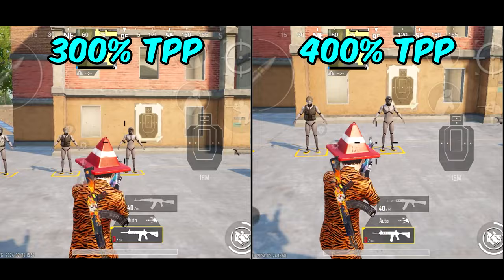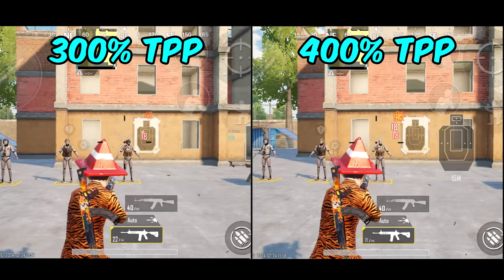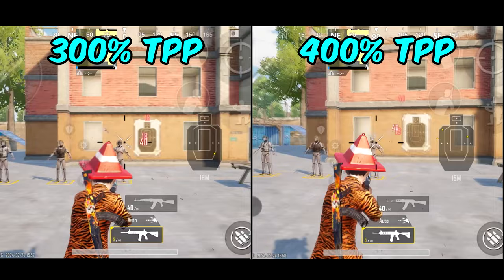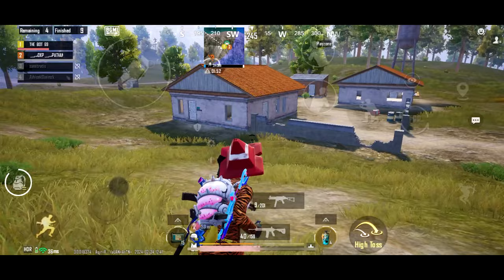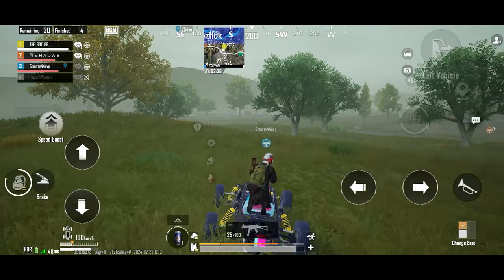You can see that my 400% hipfire is way smoother than the 300%. This is because my hands are steady, and I've been using the 400% for years. But if your hands are not stable, then the 400 gyro setting will obviously shake your aim, even if you move it just a little bit. I personally use the 400% because my hands are pretty stable, and I play on a gaming chair which has a handstand. Because of the handstand, I put both my elbows on it, and that is why my arms stay stable every time I do close combats.